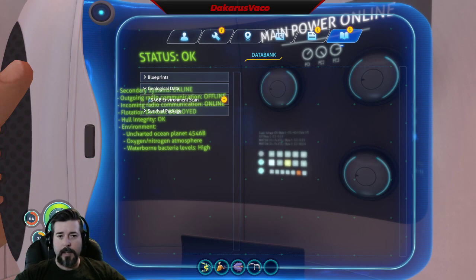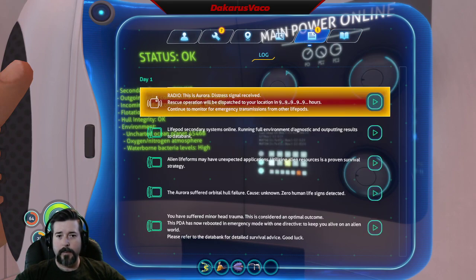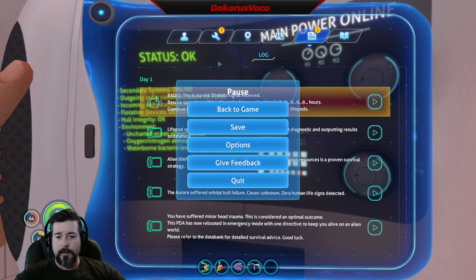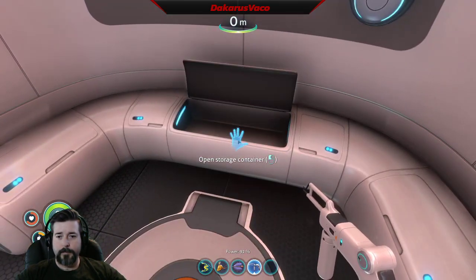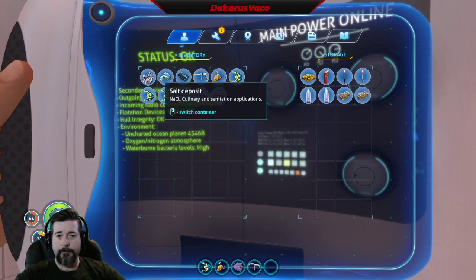Now, like our log kind of shows everything we've discovered and such. To eat and drink something. I'm gonna throw these in here because I don't need it right now.